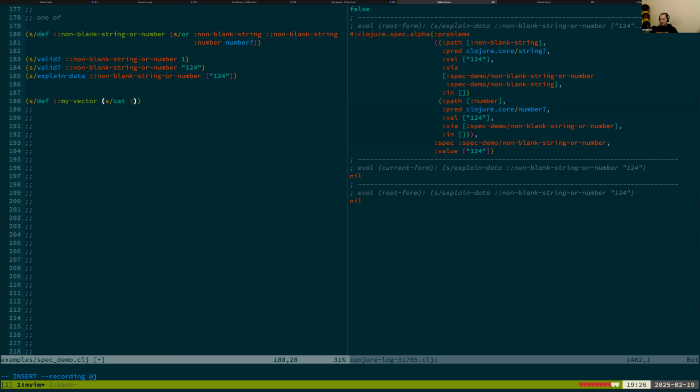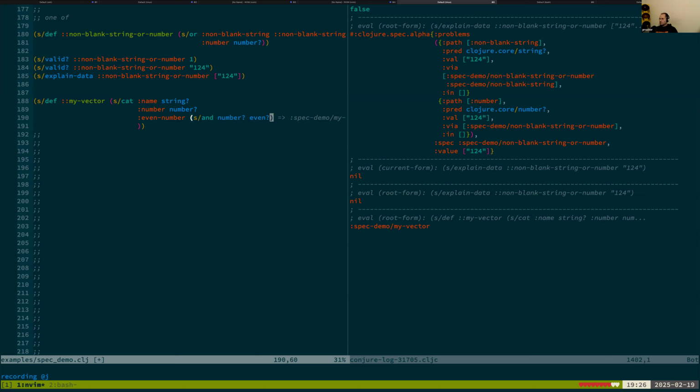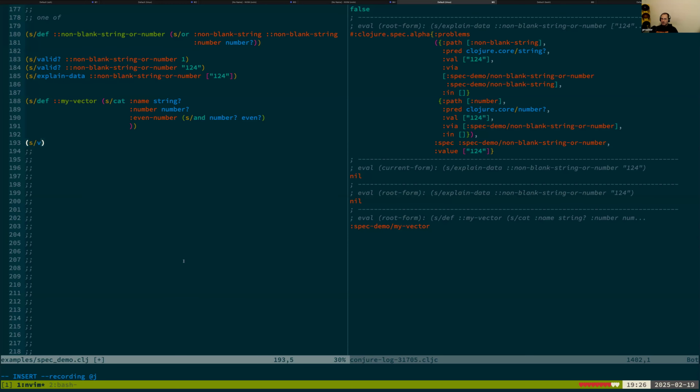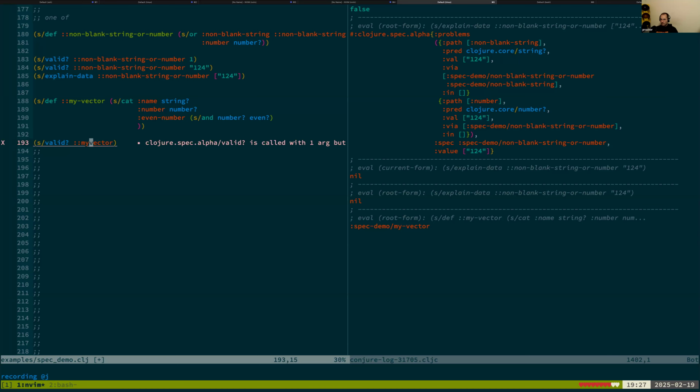So I can say cat, I want a name, I want a number, and I want an even number. What this cat does is give elements to a sequence that I expect. I expect the first thing to represent a name, the second one to be a number, and then an even number.